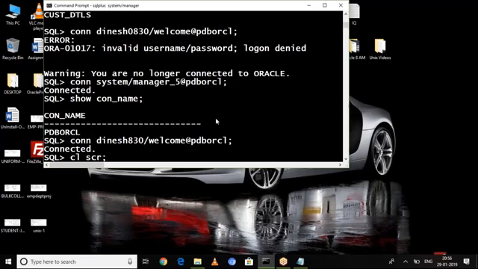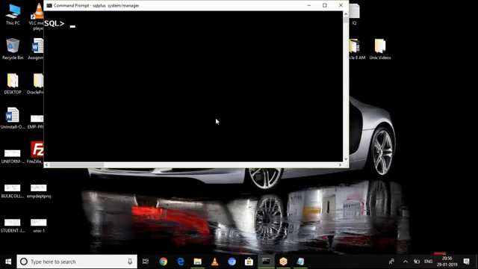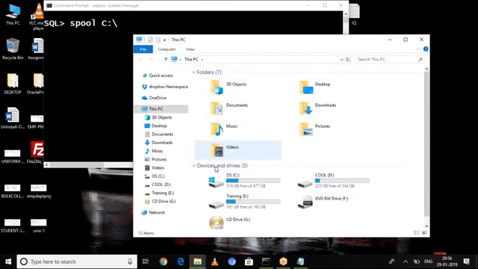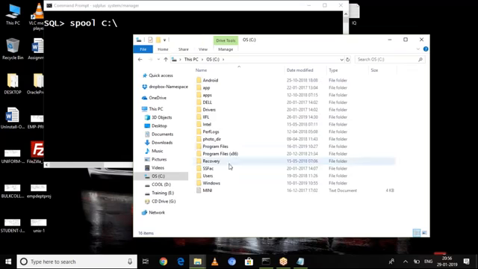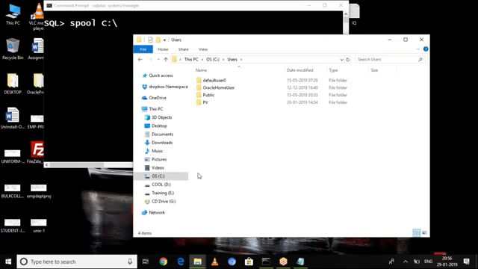Okay, first let me start the spool. I think our spool file name is 15th. Spool C drive, under C drive slash. Let me check who the users are here. Since it is a different system, under users there is a user PV.